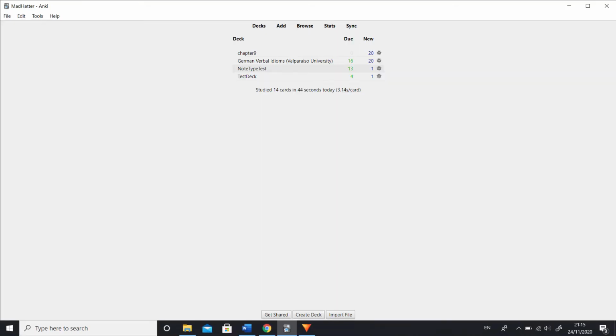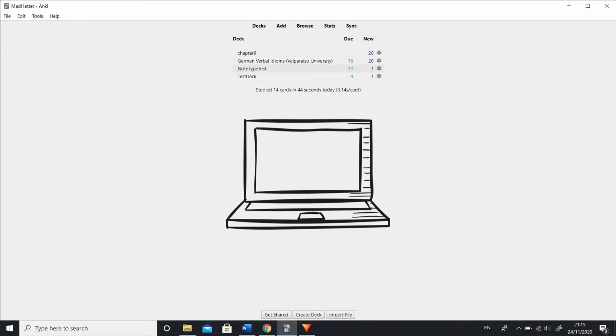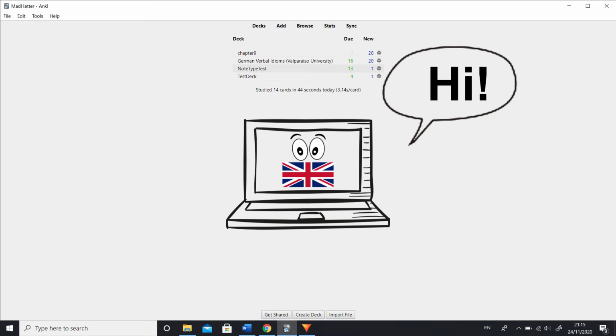So now I'll show you how to make a note type that uses text-to-speech. First, if say you want to use text-to-speech in German, you need to have German language installed on your laptop. I have no idea how to do it on Apple. If you have Windows, I will post below a link to their Microsoft support. It is fairly easy. You will have some default voices available depending on the language of your laptop. If you have an English laptop, you will have English voices, so you can use them if you don't want to install anything. So let's come back to Anki.